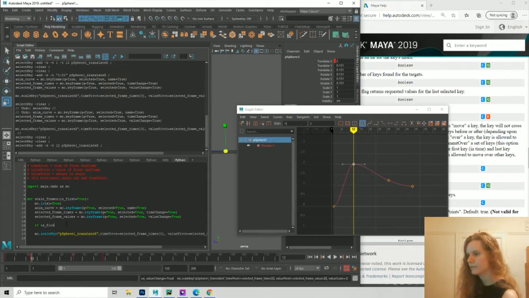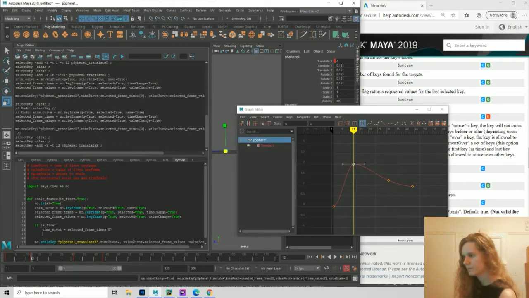So if is first, we can make time pivot be equal to this selected frame times, and value pivot be equal to selected frame values 0.